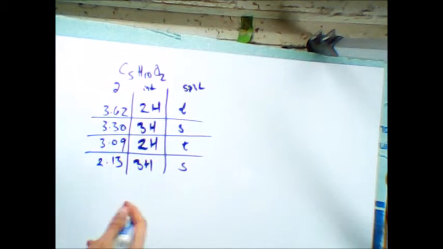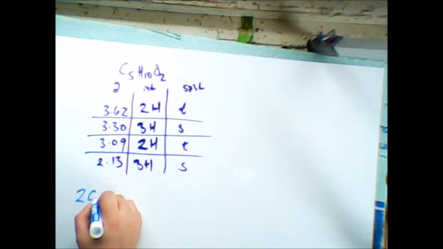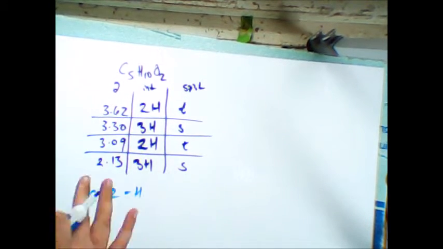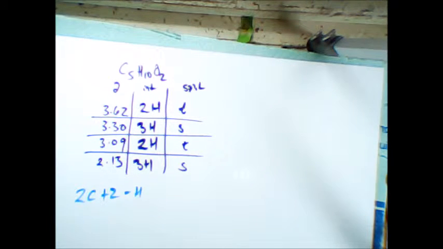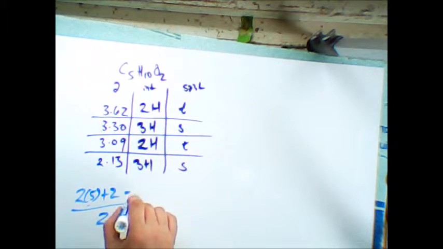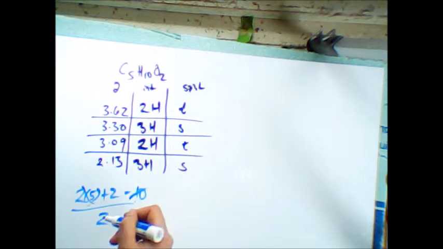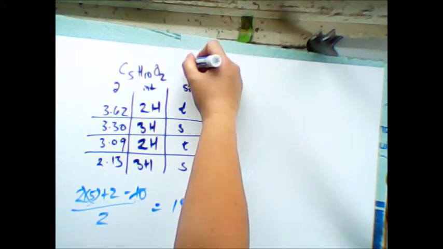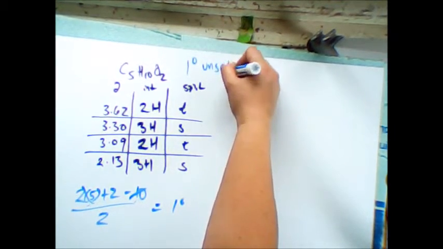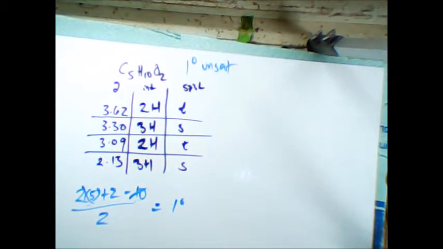So let's start there. You should know, and if you don't know, he gives it to you, the equation for finding the degrees of unsaturation. So 2 times the number of carbons, plus 2 minus hydrogens, minus halogens and plus nitrogens, but because our formula here doesn't have those, we don't need to worry about it. Divided by 2. So that's going to be 2 times 5 plus 2 minus 10. So these cancel out. We're going to have 2 over 2. We have 1 degree of unsaturation. That means 1 ring, 1 double bond, 1 something. I'm going to write that up here. Set it aside, we'll come back to it as we need to.